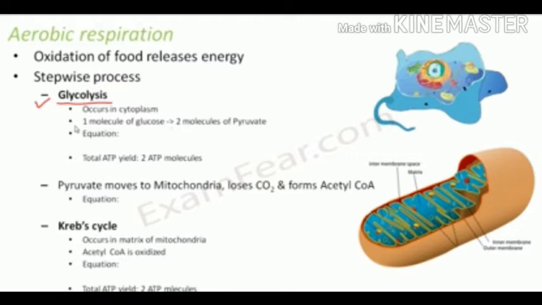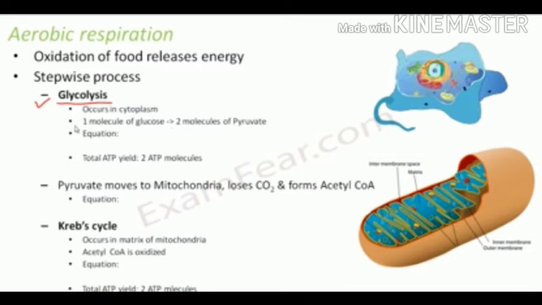What is pyruvate? It is nothing but pyruvic acid. Or I can say it is a colorless liquid, an important intermediate in the metabolism of proteins and carbohydrates. So what happens? The glucose molecule, that is C6H12O6, is converted into a little simpler form in pyruvate. So this glucose molecule is a 6-carbon molecule because there are 6 carbon present in this. So it gets converted into little simpler form.